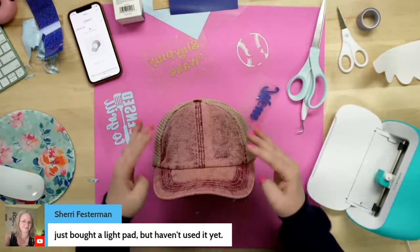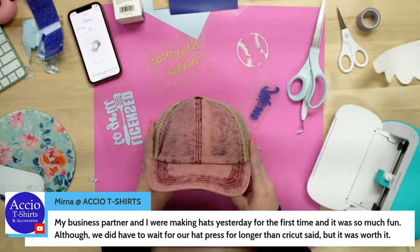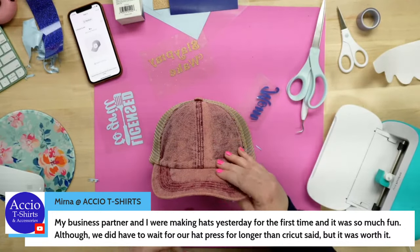There we go. Super, super cool. I just bought the light. Oh my gosh, let me tell you, I have the lights. We're going to be doing a whole review on some of their new products. This came out, that's one of the ones I've got too. I'm going to be playing with that here soon.